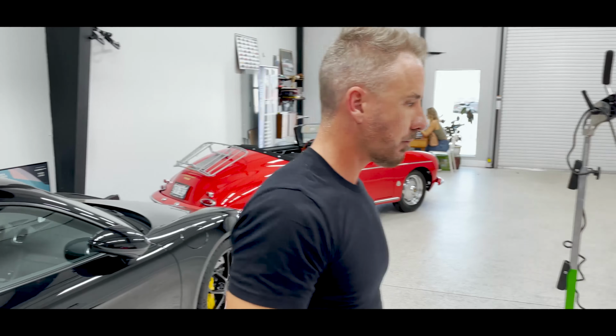I don't really want to get into polishing a whole bunch on this car. So that's it. Now we're going to work on the fender. When I was working on the door, I actually could catch this little dent right here. It's not supposed to be there. There's something going on with this fender up here. I'm gonna take a look at that.